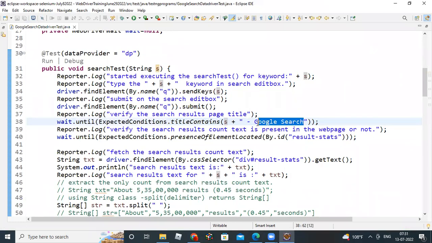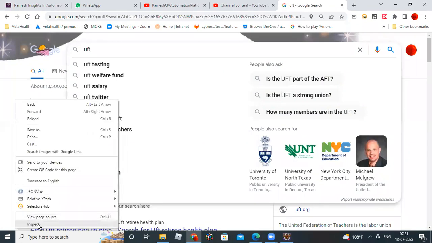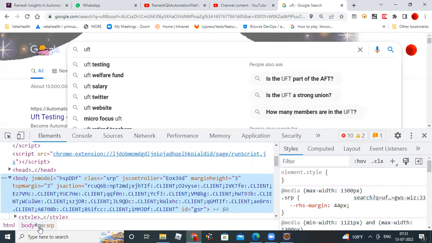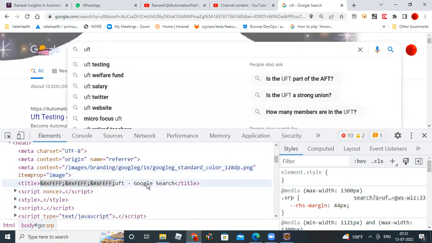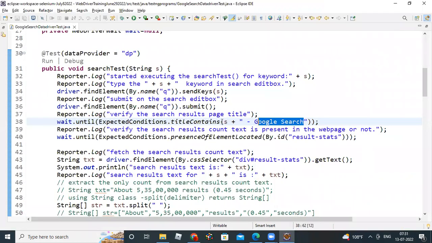How to do this? Just go to your HTML code, copy, and wherever the keyword is there, remove it and give the parameter name there. That's a simple way you can do it. Here you can see the page title, right? See this place, copy this entire thing as it is. See how I'm going to do it. I copied it as it is here, within double quotes, everything.